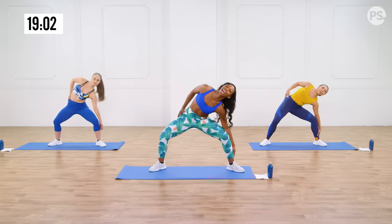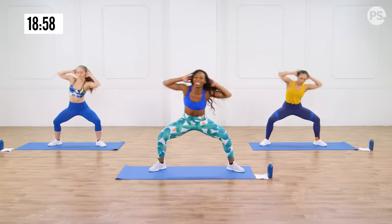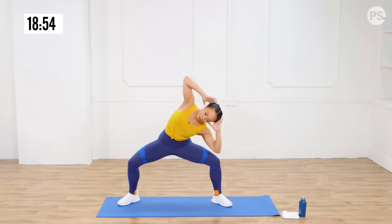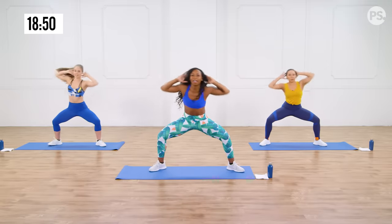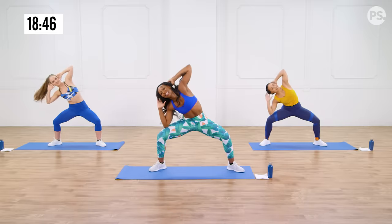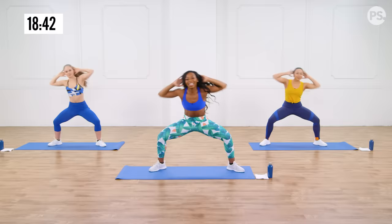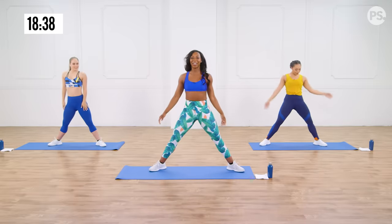Yes, now we're going to take our hands to our head and make our elbows touch our knees. Right there. Staying nice and tall. If it gets too much for you, you can stand up a little higher. 8 more. Yes. 6, 5, 4, 3, 2, 1. Good. Shake it out right here.